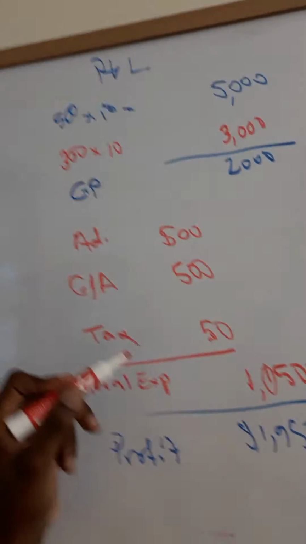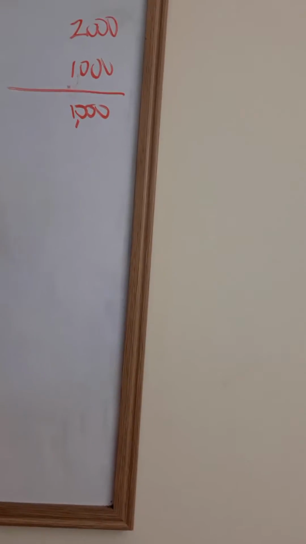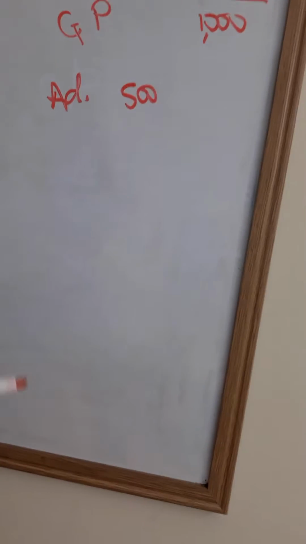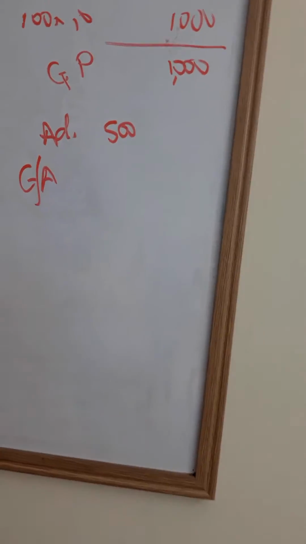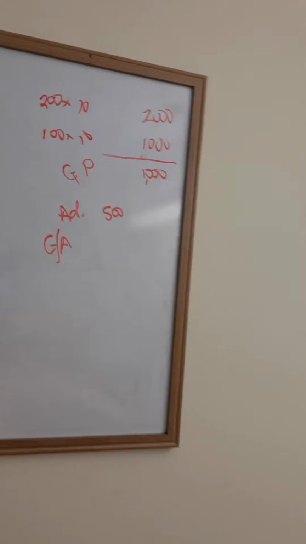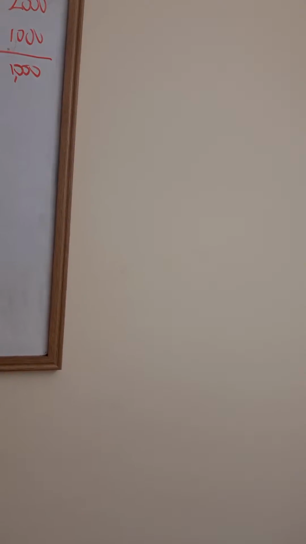But still, guess what? We have all these expenses we need to factor in. So we had advertising. Let's say to get advertising out or to do what we had to do, we charge $500. Let's say we have general and administrative. Now, general and administrative, I can say it's your office supplies. It could be all these other things, but we just don't know. But we quantify everything to be $500 too.